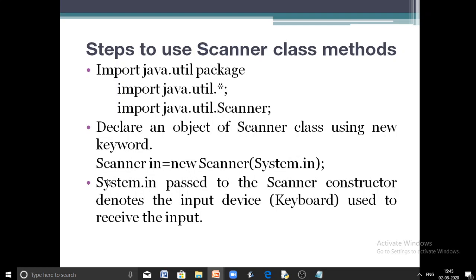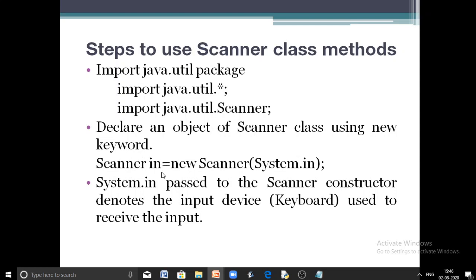First the Scanner class, then in is the user-defined object name, then equal to, then new, which is the dynamic memory allocation operator in Java that allocates memory for your object in RAM and returns the address of the first byte allotted for this object as a value, and that address is stored into this object name in.